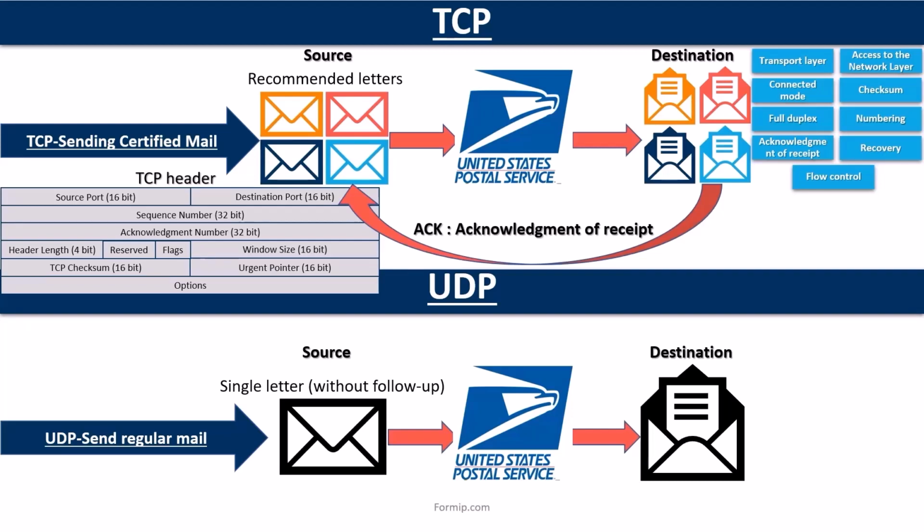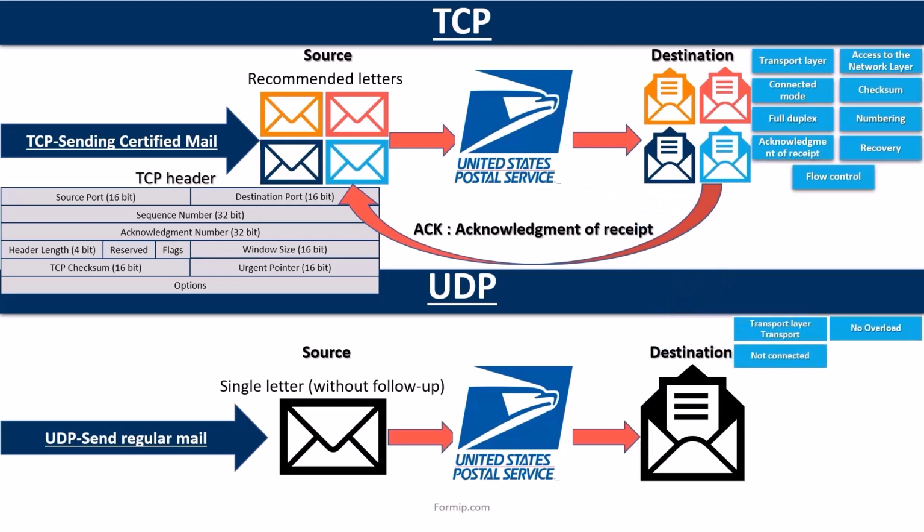Now let's move on to the features of UDP. UDP, User Datagram Protocol, includes several features that allow low latency data transmission. It's a simple protocol that provides basic functions. Like TCP, it works at the TCP/IP stack transport layer. It provides applications with access to the network layer, without overloading reliability mechanisms.